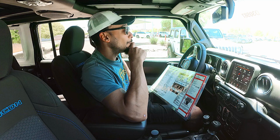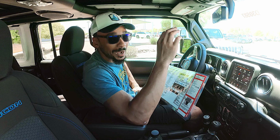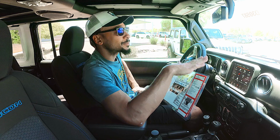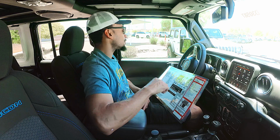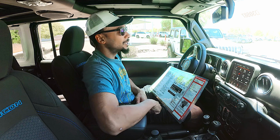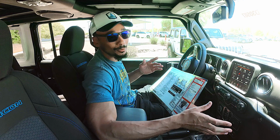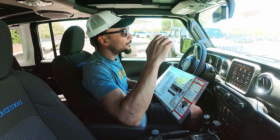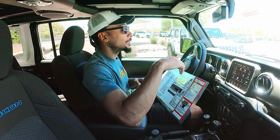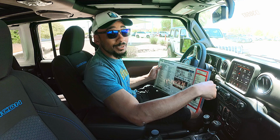That one was actually pretty cool, but it was a little more luxurious version compared to this one. This 4xe is more like a rugged hybrid vehicle. That one was a little more fancy, with adjustable height suspension, versus this one, which is already up off the ground. It's already big. This one's meant for real off-roading, versus someone who wants a hybrid Trailhawk that you can take off-roading, but most people are going to use it for grocery shopping or something like that. I think that one will get slightly better gas mileage, because it's a smaller vehicle. It doesn't have the big wheels like this one, but it can lift up. That was pretty cool. But it's apples to oranges. So at this point, it's all about preference.